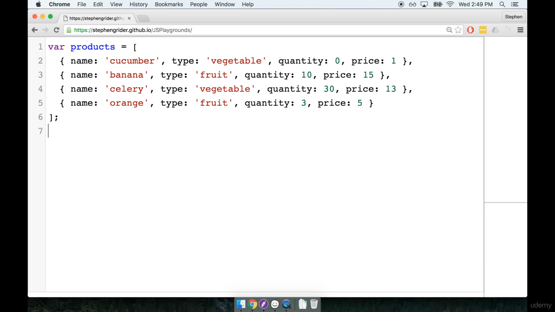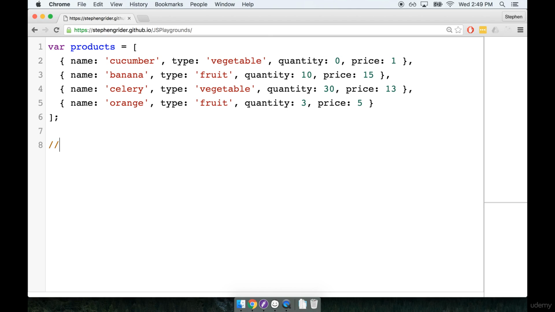Okay, so the goal here is to do a little bit more complex filter than we've got right here. I want to write a filter where I only keep items when the type is vegetable, the quantity is greater than 0, and the price is less than 10. And so this would be a very practical filter. This would be something like, show me vegetables that are in stock that are not more expensive than 10. That seems really pricey for bananas, so I don't think it's dollars, but you get the idea here. So this would be a very realistic filter that I might make here.